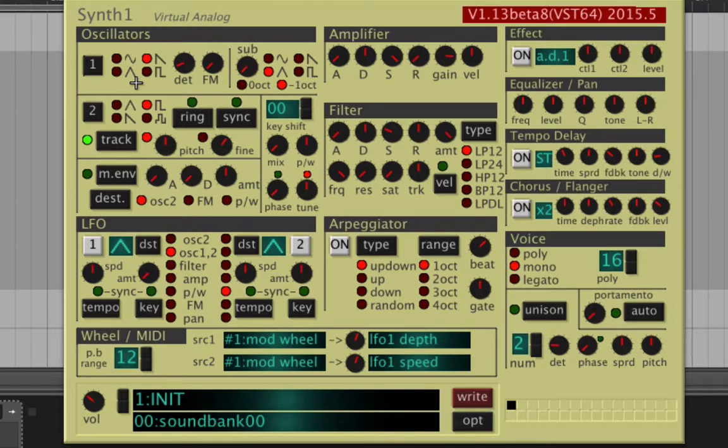But that is something that happens, and it's why it's so important to kind of take your time going through the different sections in all of the instruments that you bring up. We also have an FM control, which is true frequency modulation. As I start to bring this up on the sine wave, you're going to hear the pitch fluctuating back and forth. And then when we go up to a high enough setting, it's going to start to generate some of those side bands and create a different timbre. More on FM next week.